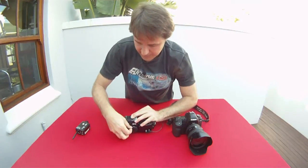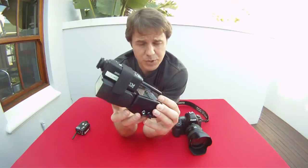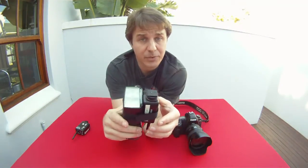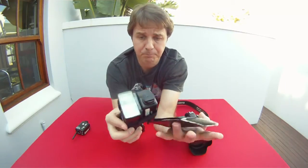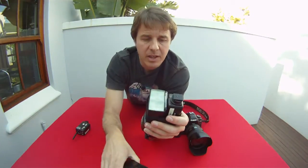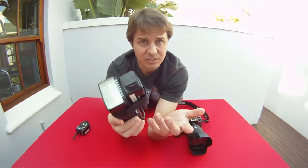There we go. You've got to pull it quite tight. There's something I don't have on this flash which I usually do — I very often put a female piece of velcro on the pocket wizard and a female piece of velcro on the flash itself. The reason I put two of the same sex, if you like, is so that if I use a modifier like this one which needs to jam in between there, I'm able to get it in. If I do male and female it won't actually be able to get in. Also, if I use a male connector, every time I put these in my bag it grabs onto everything in my bag, which is extremely annoying.